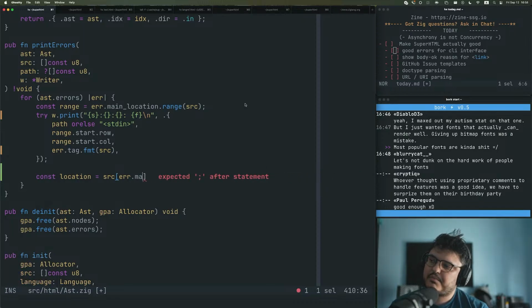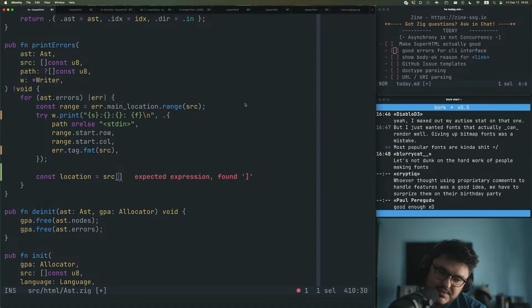So here's the problem. We want the line around this. We want something more complicated than what I was thinking about. Right, I already did this work, so it's annoying. You want to find the line where this range starts, and then you want to print that, and then you want to put carets below it. But it is pretty annoying indeed.